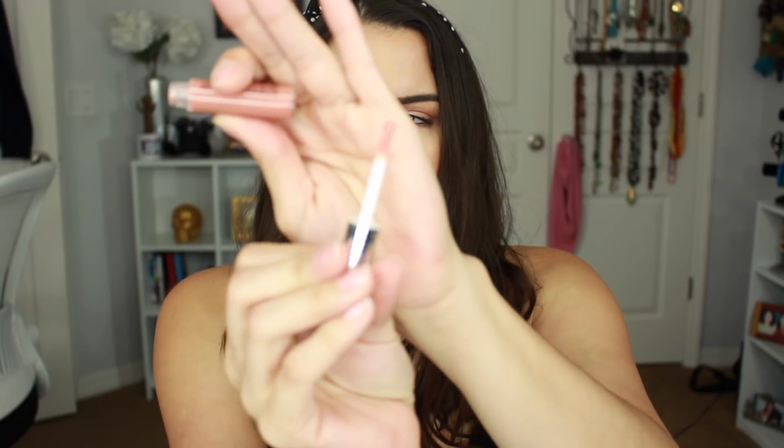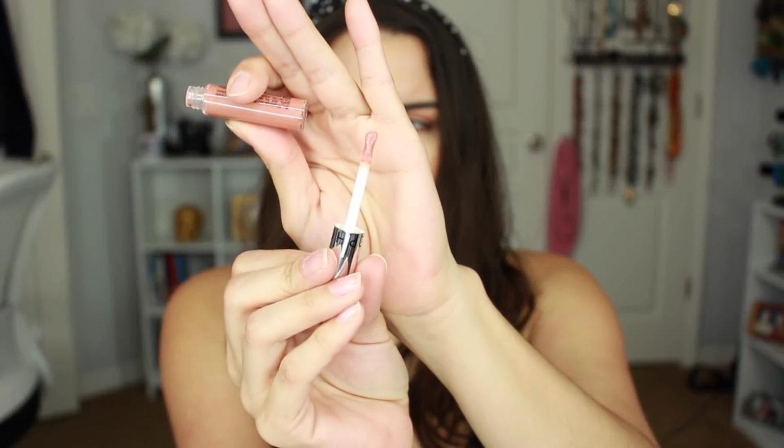Oh look, the doe-foot applicator is kind of like an hourglass shape, and let's go ahead and swatch it. It's not very pigmented. It's one of these glosses that you can put on top of a lipstick, so I do like that, because not all the time you want something with a lot of pigmentation. Sometimes you want something just to go on top of your lipstick itself.